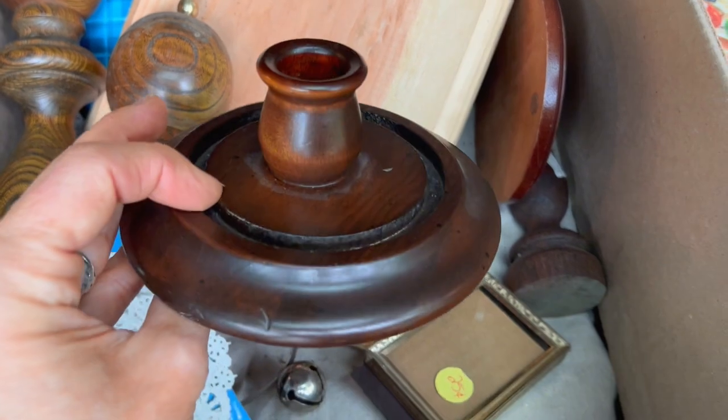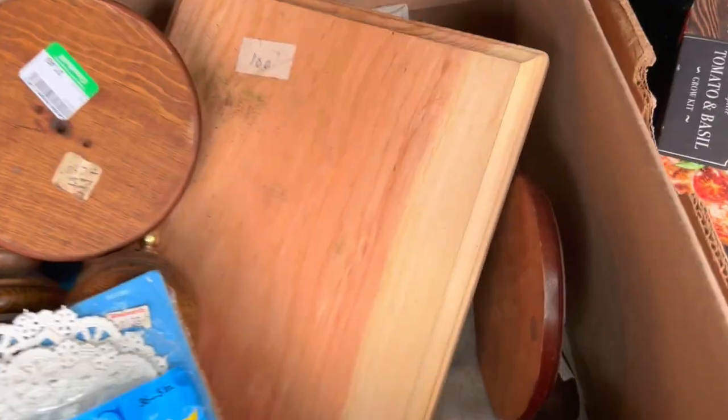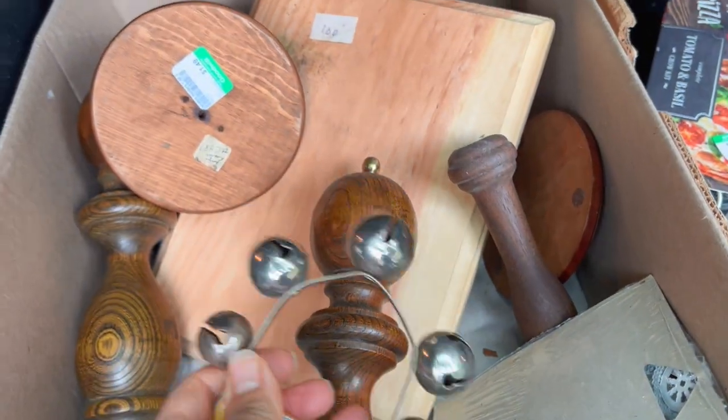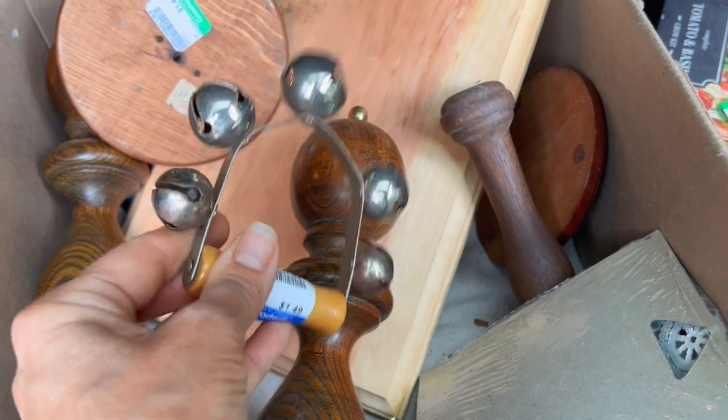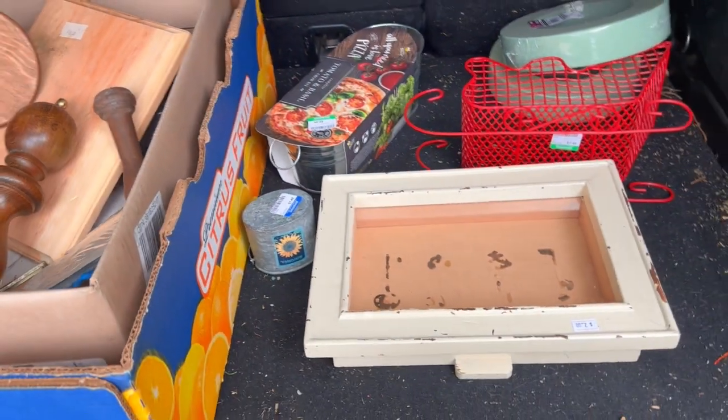I've got some wood candles that'll come in handy. A frame, I'll be using that in the boutique, and some doilies. Another candlestick, you can never have enough wood candlesticks. Oh yeah, and some jingle bells for Christmas. I love these little things, so cute. I got that stuff there too, but we're not using that today.